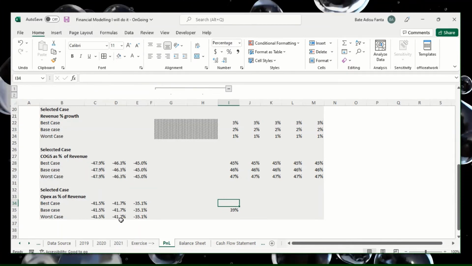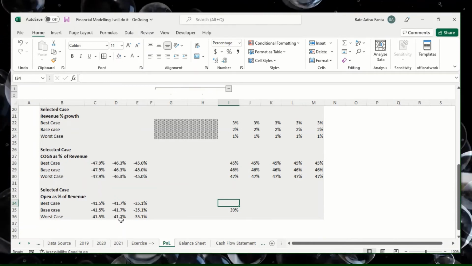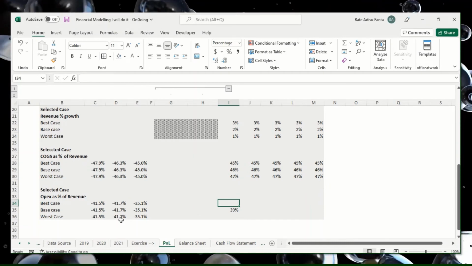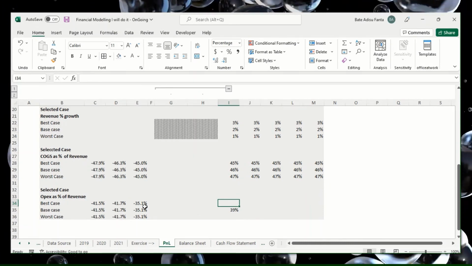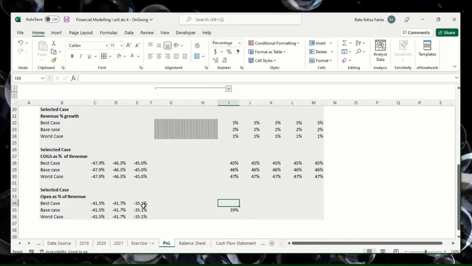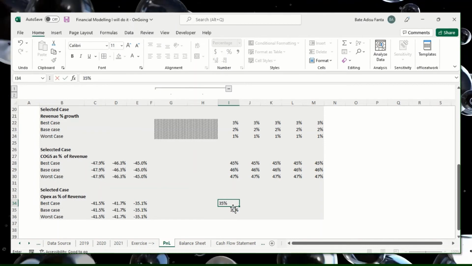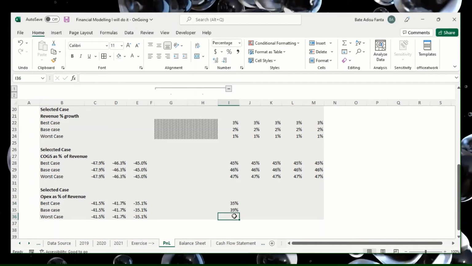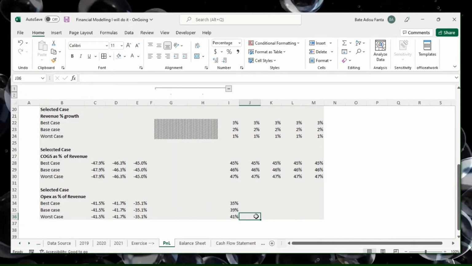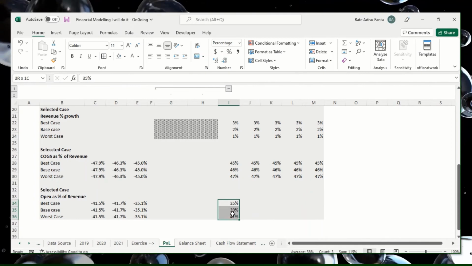We want the lowest OPEX to be the best, or we consider the lowest OPEX as percent of revenue as the best case. So let's consider 35 as the best case and 41 as the worst case. And then this is gonna be the same for all years.